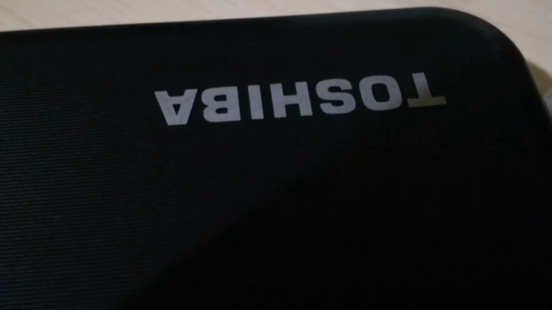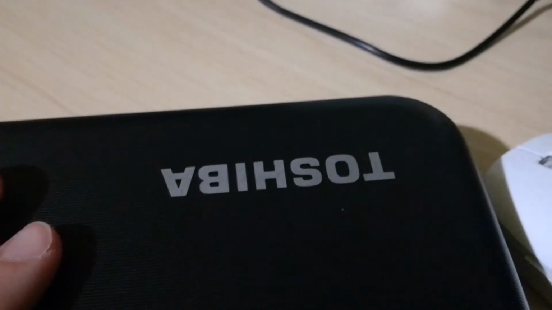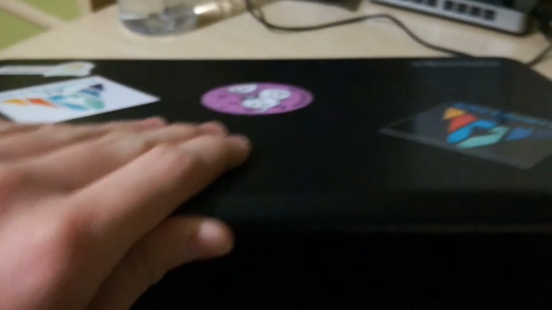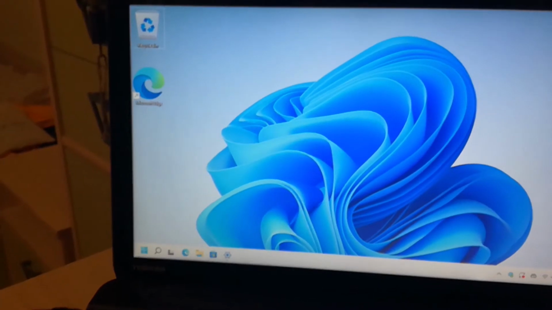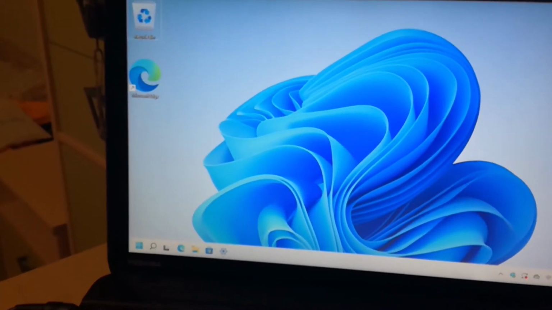In today's video, I will give you directions when refurbishing a computer to either resell it or give it to someone to use it. So, I got this Toshiba laptop 2 days ago and I plan on returning it to its owner after speeding it up. This was the original plan.